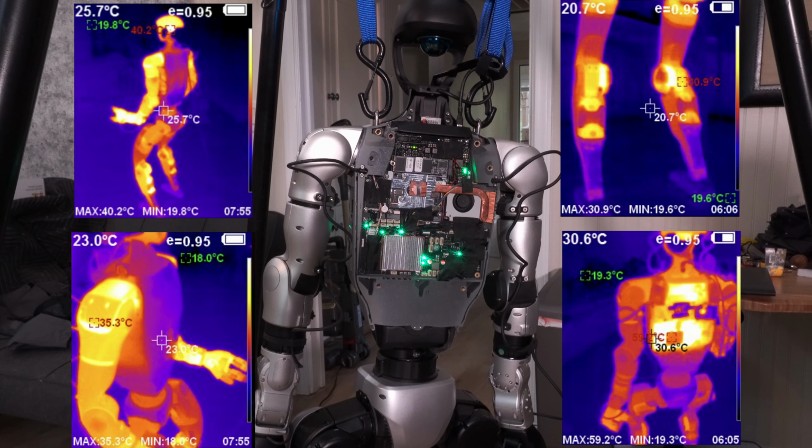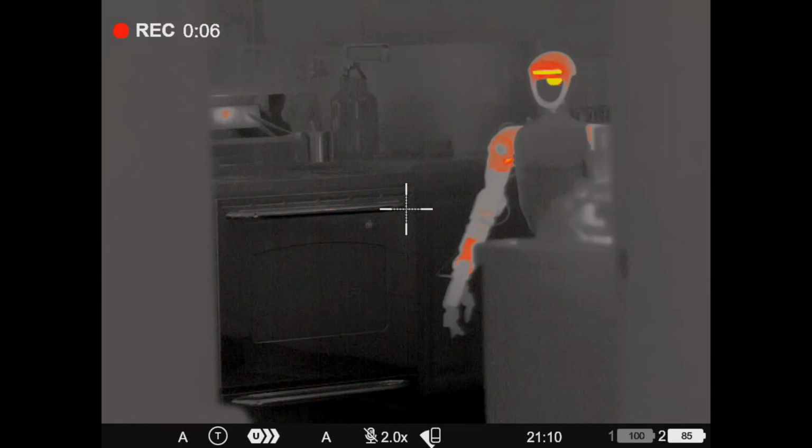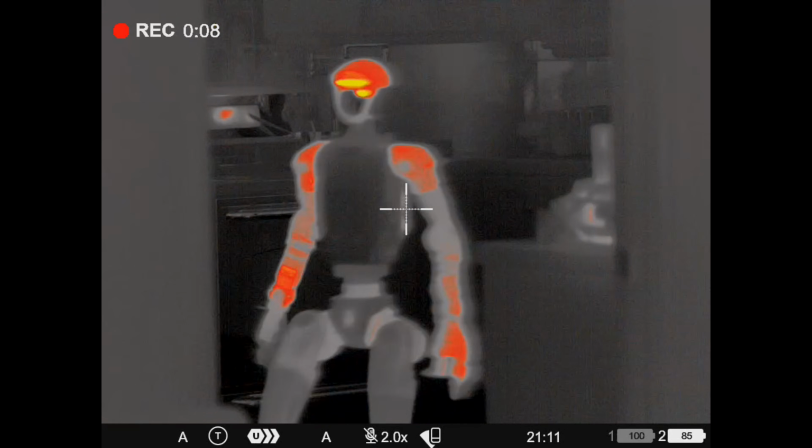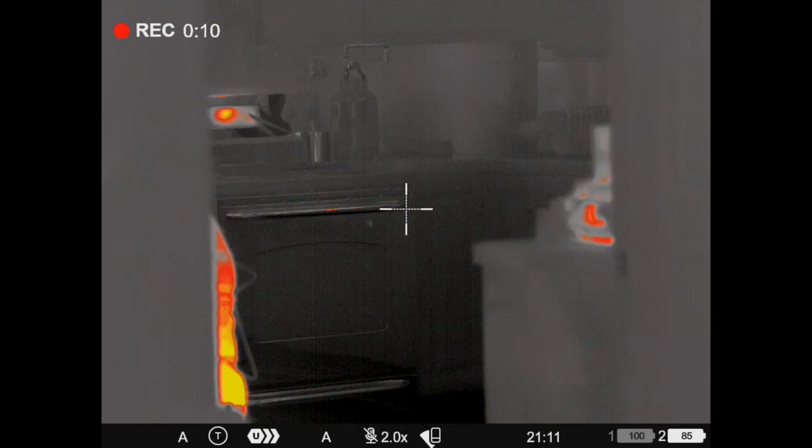And it looks fine. I took these thermals after letting Jeff just walk around for about 5 minutes until temperatures stabilized. So running all the SLAM, all that stuff, Jeff's internal computer is running for the IMU type stuff and balance and gait and all that stuff. I don't think heat is a real concern. But if you are using thermals, you could definitely spot Jeff in the forest if you needed to.